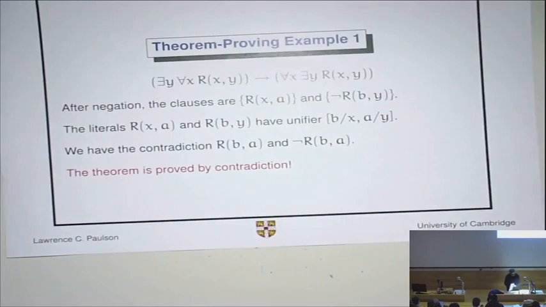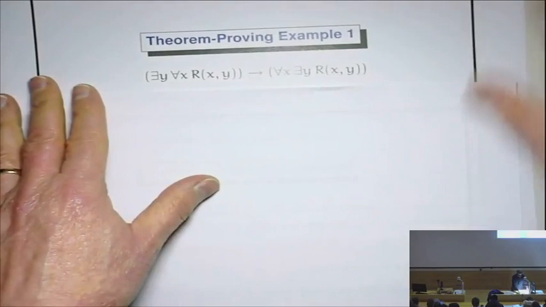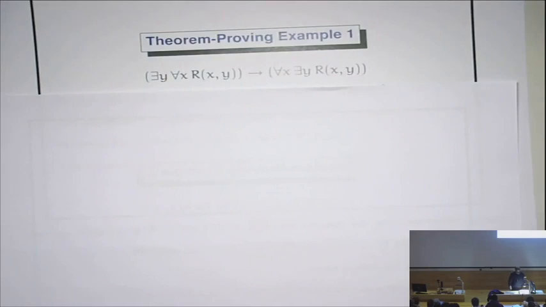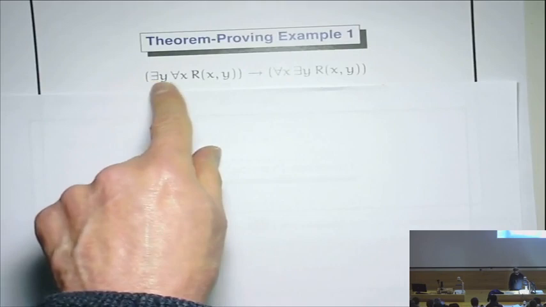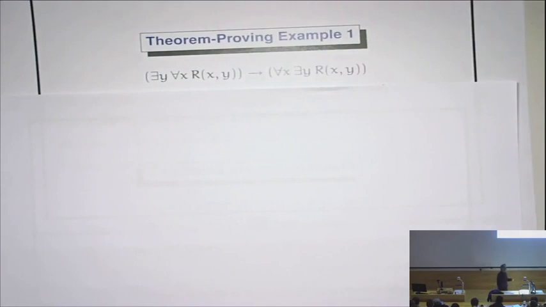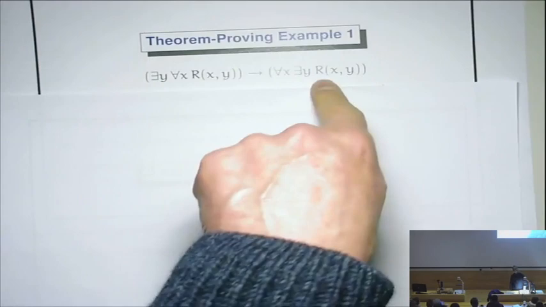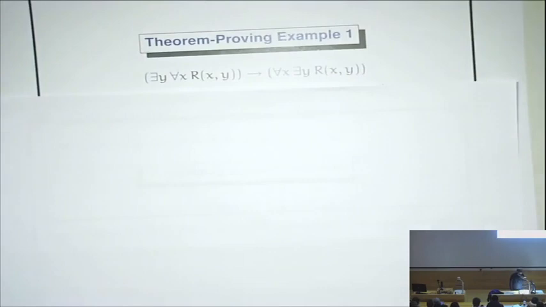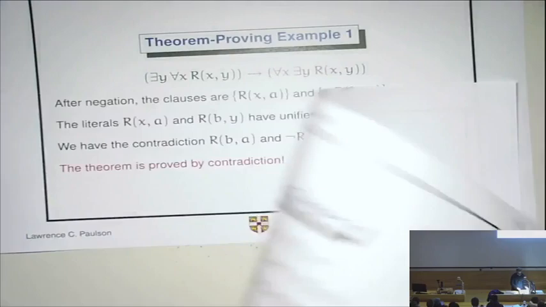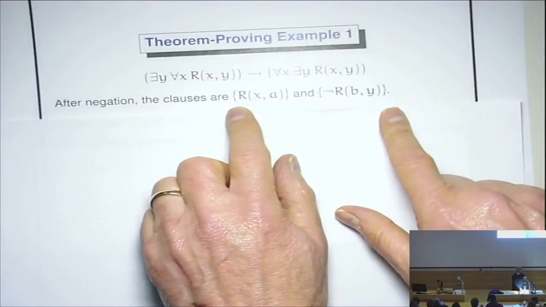Okay, now I'm going to show you how we put all these things together to prove some simple theorems. So, here's an example. And in case you find this hard to grasp, you could think of R meaning loves. So, this says there's somebody that everybody loves. I don't know, Elon Musk? everybody loves or Mark Zuckerberg perhaps. So, if there's somebody that everybody loves, then everybody loves somebody because everybody loves Elon Musk. Okay? So, when you look at that, you say, okay, I can believe that. That might be a theorem. Now, what happens when we go through the whole business? We negate it, convert to clauses. I'm going to skip all those steps. These are the clauses we get.